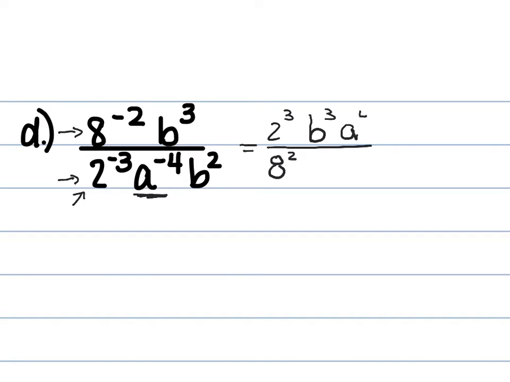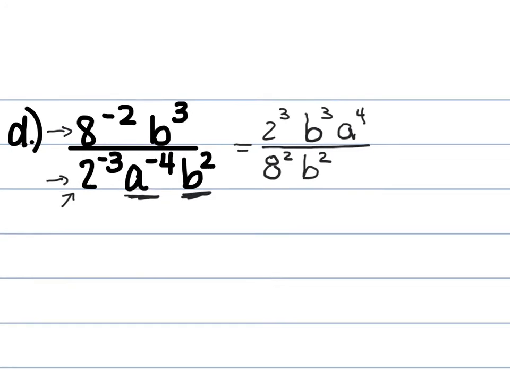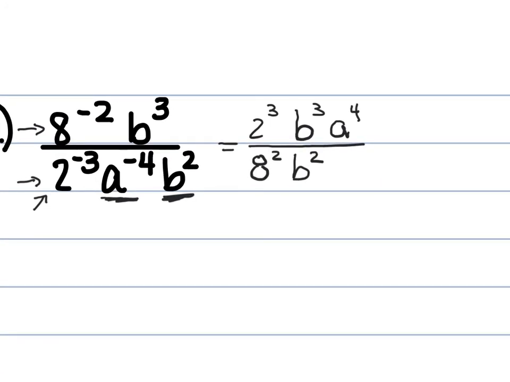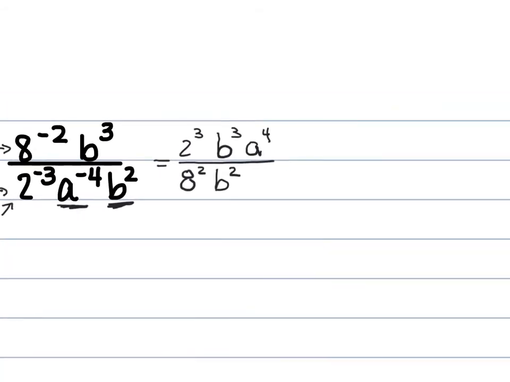A to the fourth power. This b to the second power down here is not a negative exponent, so it does not get moved. It stays exactly where it is as b to the second power. So now everything's on the right side. If you notice, there's no more negative exponents. Everything's been moved. If it had a negative, it switched sides of the fraction.